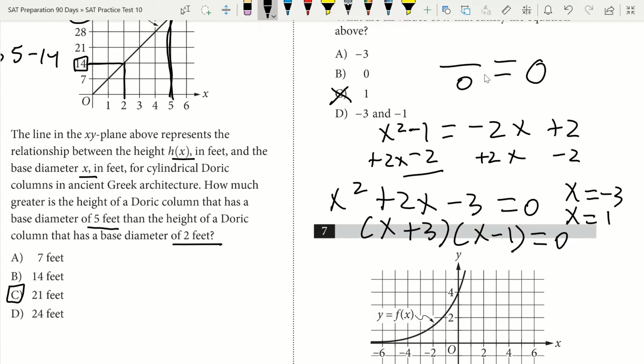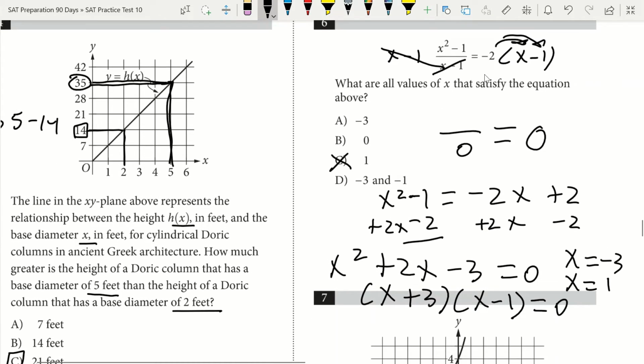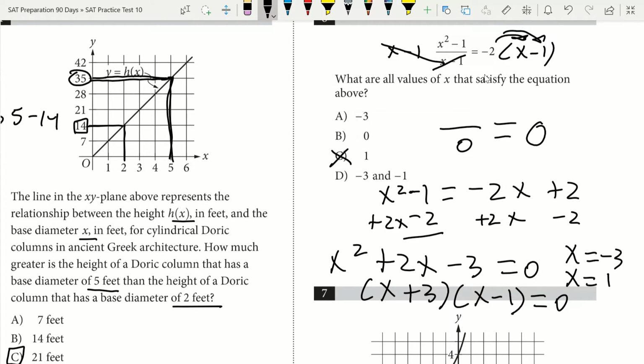Now we already know that positive 1 cannot be a correct answer because we know that from our denominator when we set it equal to 0 we determined x can't equal 1. So therefore I know 1 can't be an answer. Now -3, it can be an answer. So I can go ahead and get rid of B because 0 was not even a possible solution here. And then as far as -1, that is obviously also not a solution. So my correct answer there is going to have to be A.